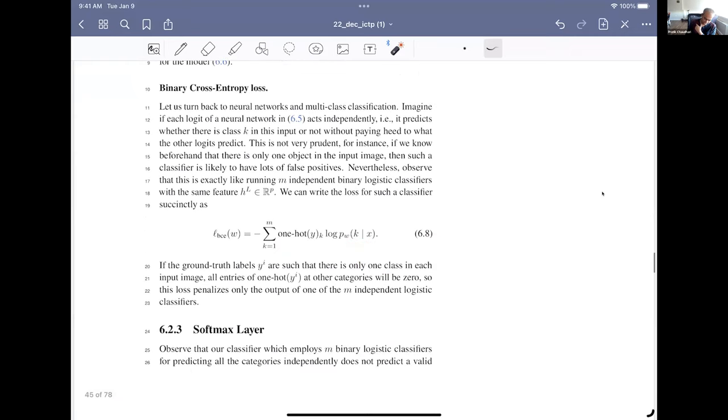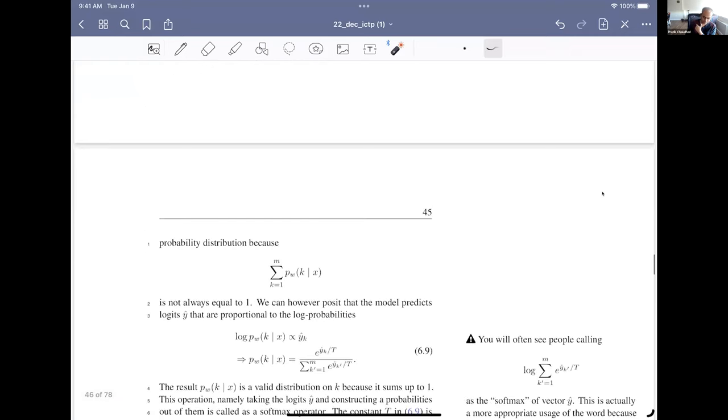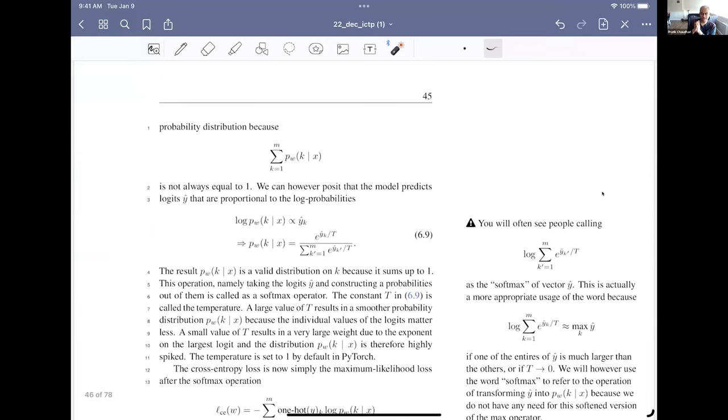Okay. And that is where people use ideas that are called softmax. So let us construct a softmax distribution. We know that whatever probability distribution we create has to sum up to one. But of course, if I simply say that the output of my model is k given x, then the output may not sum up to one. More importantly, the output may not even be positive. This is a probability and it is supposed to be a positive number. But the y hat that the network predicts need not always be a positive number, because it is just a bunch of weights multiplying some features.